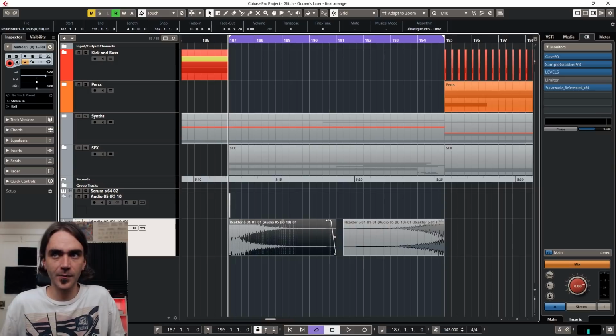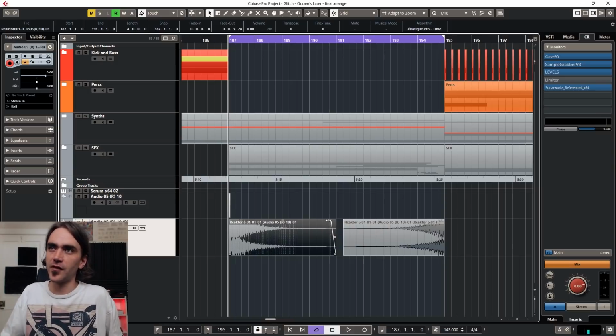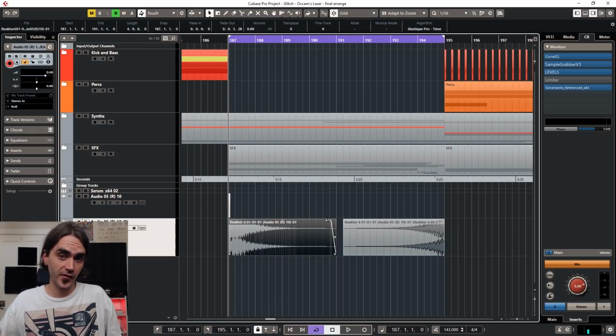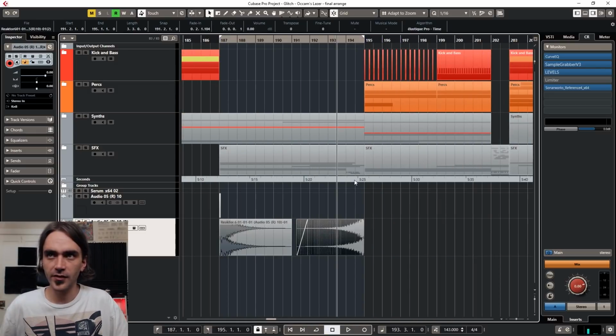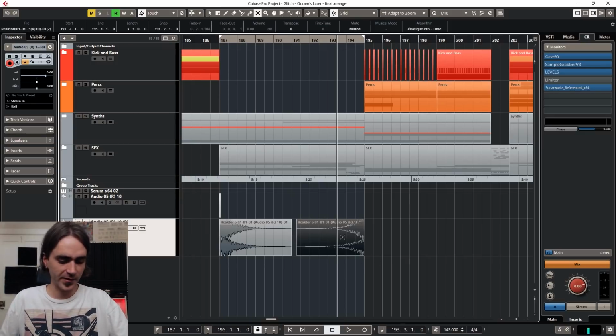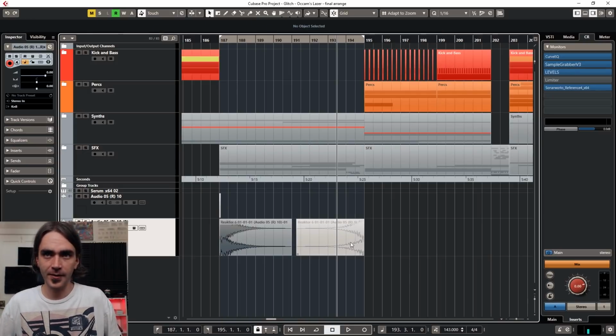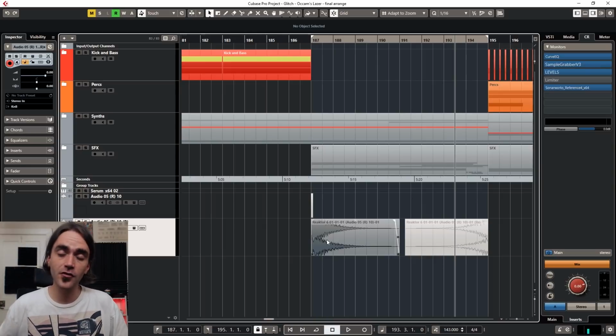Just because when it gets to the point where you're hearing that reversed kick, it can take away from the impact of the first kick of the next bar. Okay, I just realized that there's actually a break here with a sort of glitched kick and bass section. So having too much low end there won't work, but you guys get the picture in terms of creating that reversed impact effect. Anyway, so that's how I create an impact using the kick sample.